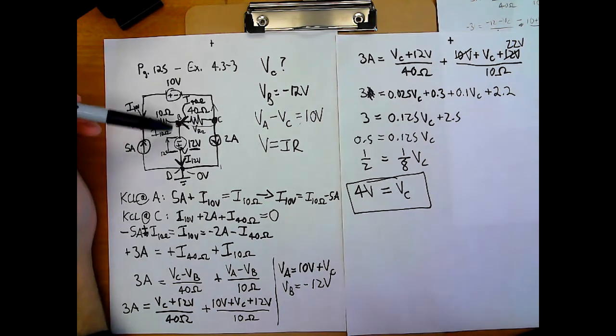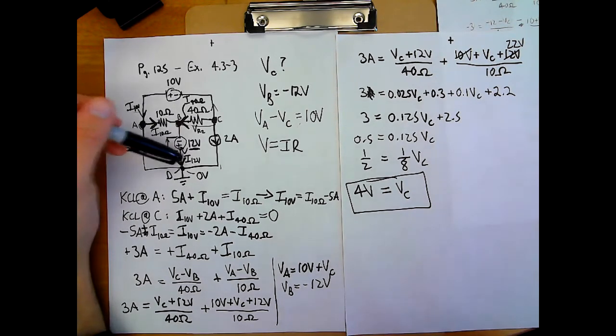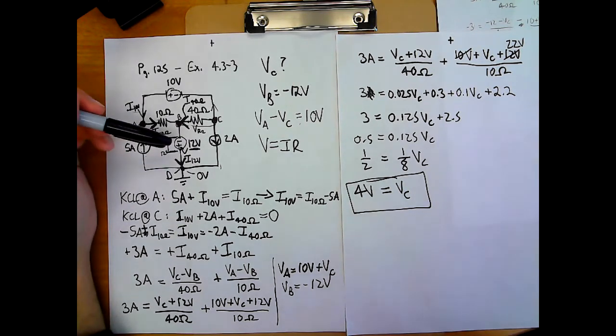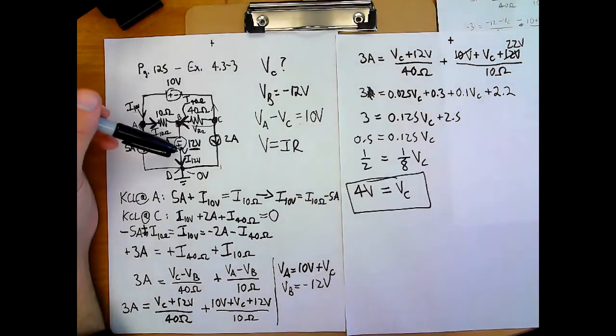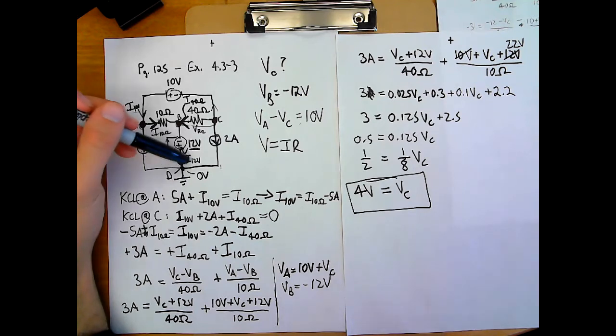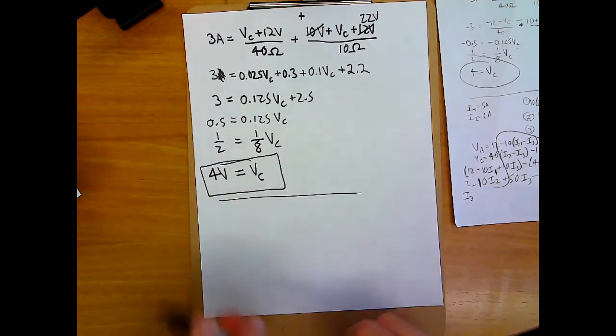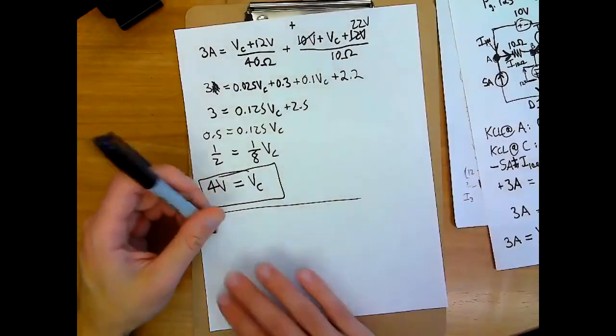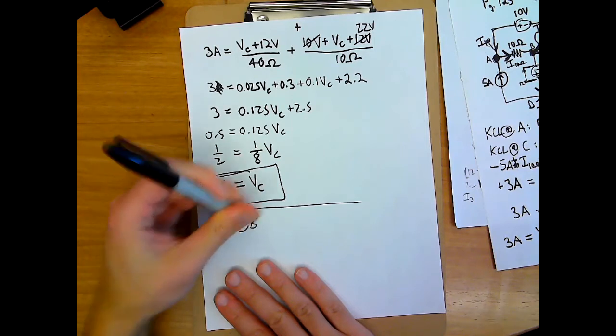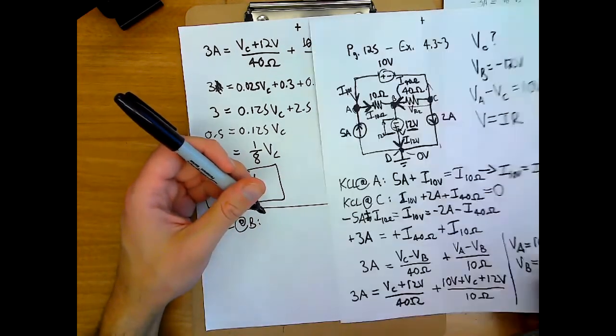Other notes. We did not write a node equation for B. If we did, we would have had to include I12V. We cannot just use Ohm's law and say that there's some resistance for that voltage source because it's not a resistor. It's a source. So we have to just have I12V in one of these equations. If you wanted to write it out, it might look something like this. So if I was to write out Kirchhoff's current law for B, let's see, I have 2 going in, 1 coming out.